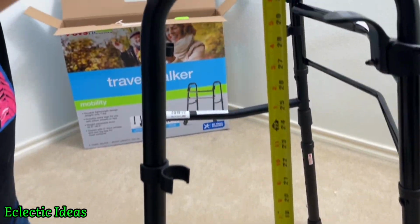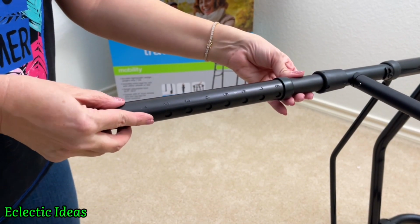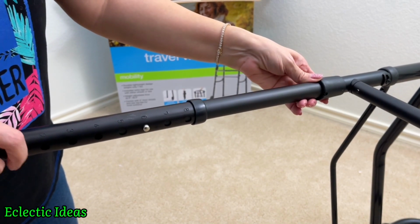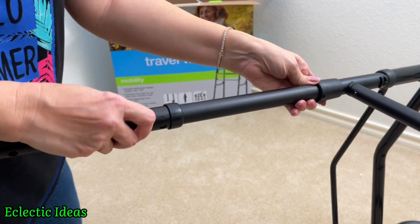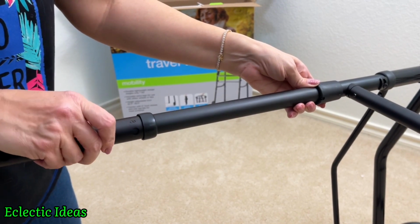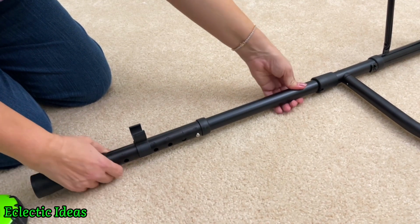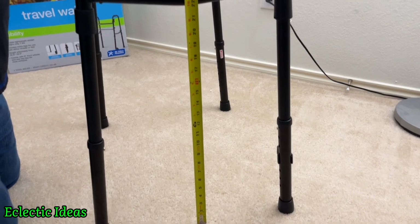At the lowest rung on the bottom legs, the height is 32 inches. Now let's go ahead and depress the legs. You just push this button, and you put it in any notch you like. We're going to put it all the way to the tallest setting. We're going to do that for each one of the 4 legs, because we need to be on even footing here, right? So when we get that done for each leg, we're going to measure it, and we can see that when it's fully extended, it's going to be about 38.5 inches tall.